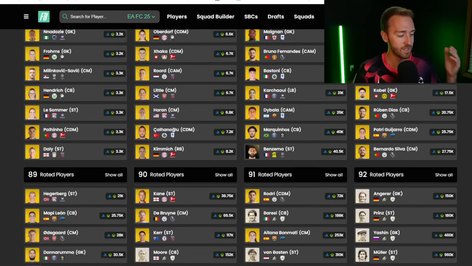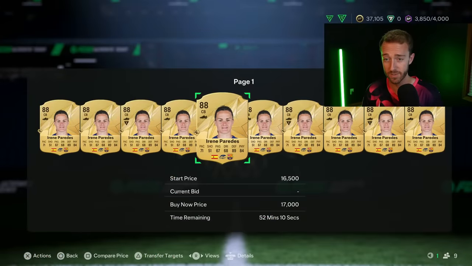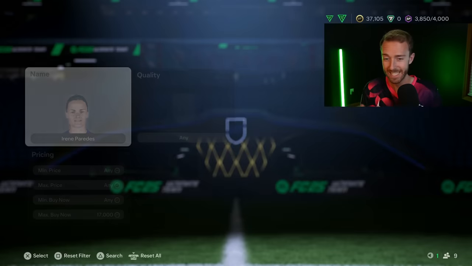But yes, guys, fodder is up like crazy, because that is now two player SBCs, big name players that a lot of people have interest in. As people get more and more coins, they're going to buy these players to do those SBCs. So that is the Erling Haaland player SBC. Yes, it's a big one.